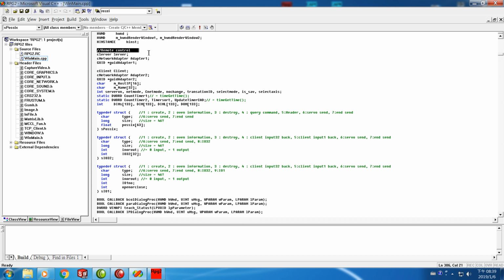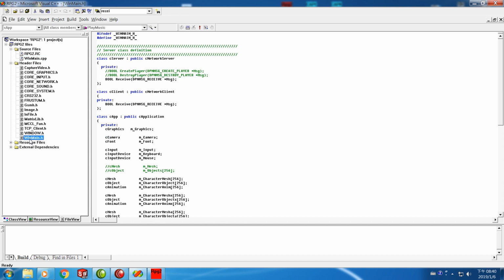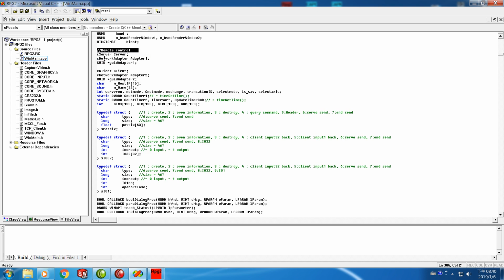From here to here is all belonging to the lectures about the server and the client. C server, open the server. Then where is the C server? The C server is the vmain C server. C client is next, which we just introduced.